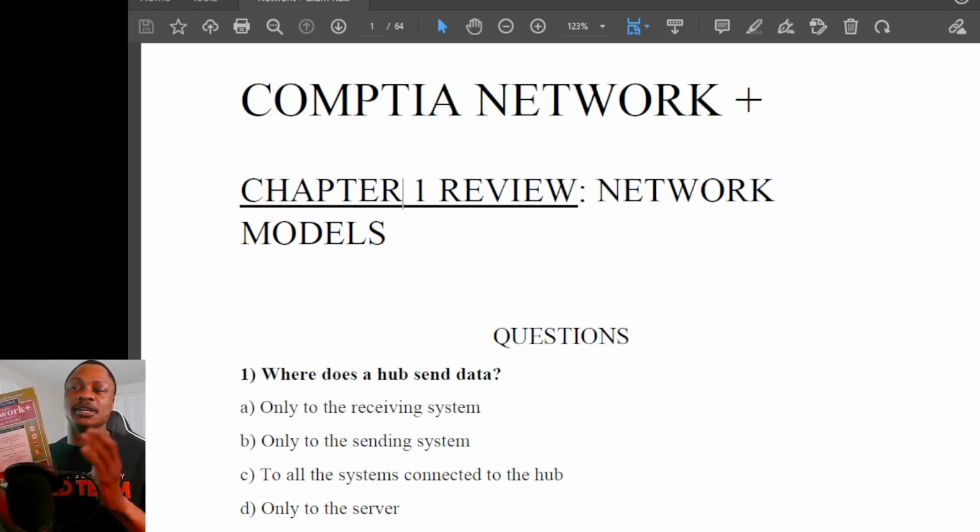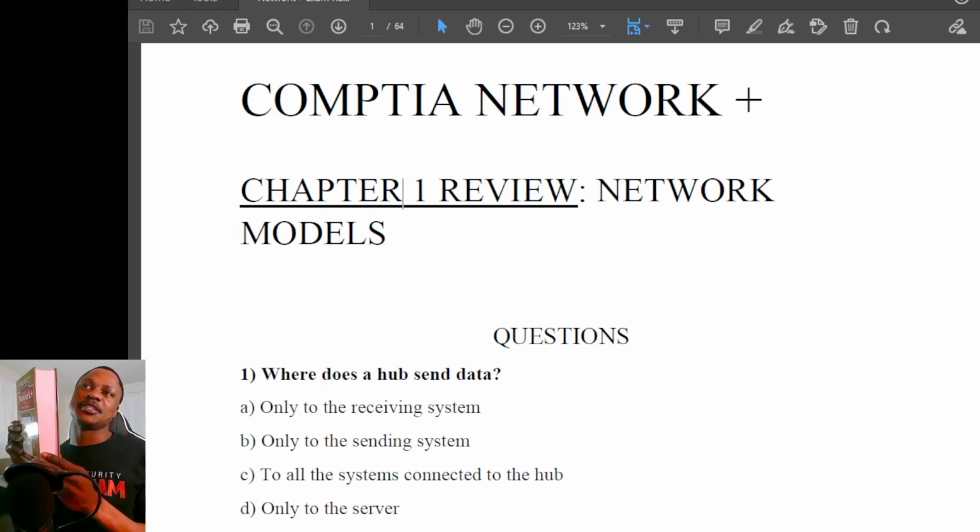So, I hope you guys have this book. If not, please try your best to get yourself one. It's a really good one. I have searched all over, and this book was highly rated. So I suggest you just get one of these if you are interested in the CompTIA Network Plus certification exam. We're going to be studying this, and we're going to have a complete series on every single chapter in this book. So get yourself one. Let me just make sure that you guys are able to see it. It's a huge one, you can tell.